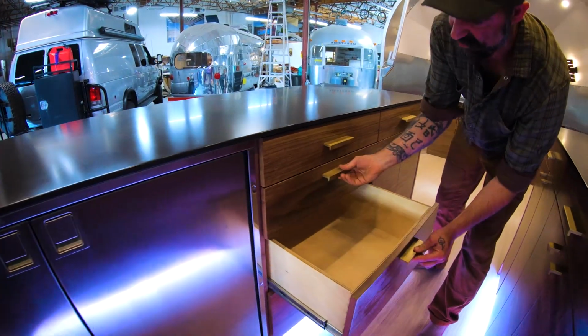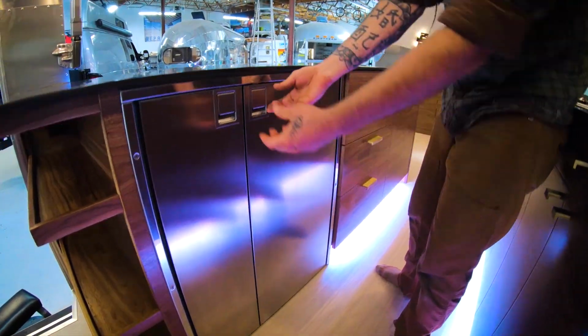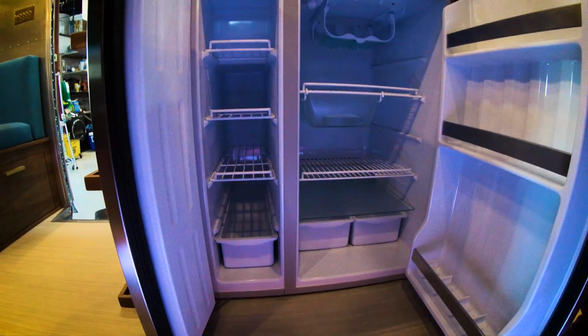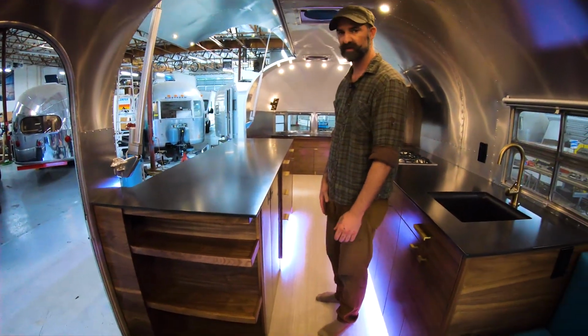Tons more storage throughout. Here you have a 12-volt Isotherm fridge freezer combo. Super cool. It's under counter, so you don't have this giant tall thing blocking space. Super efficient, super low draw. Once it's up to operating temperature, it barely pulls juice.